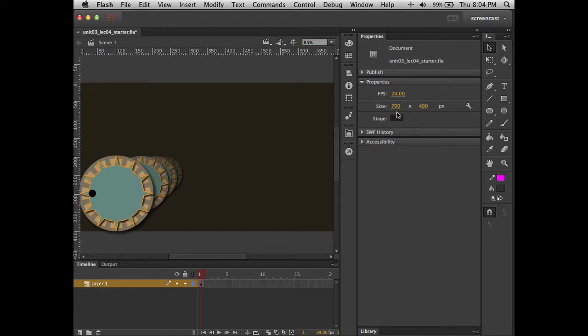Since our size is 700 by 400, we actually have a fraction there. So for every frame here, going up is going to be like 407 or something like that. So I'm actually going to do this kind of cheating because I worked these out beforehand, but I didn't write them down.